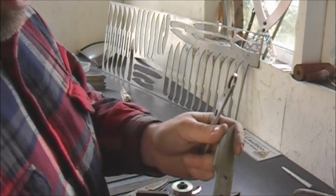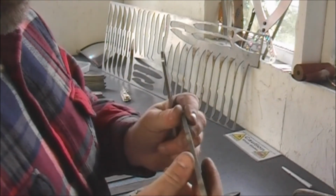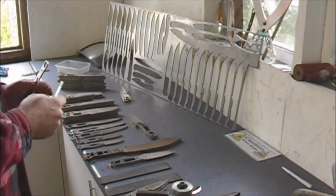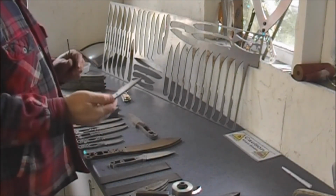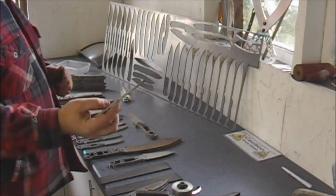Taper tangs, I like big taper tangs on some of my knives, so there's plenty of meat on there to get a nice looking taper on there. And maybe some paracord wraps.